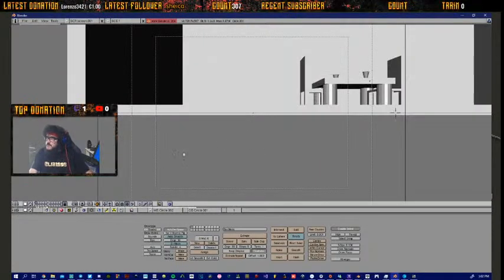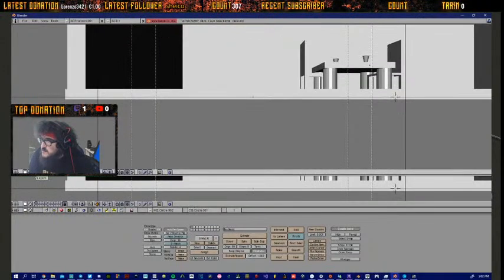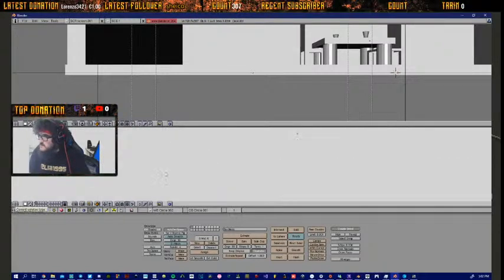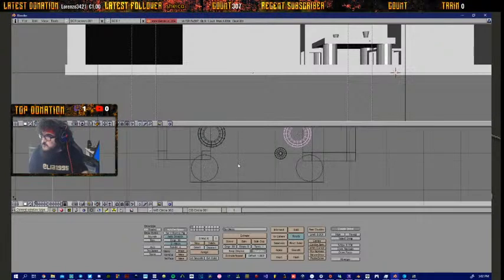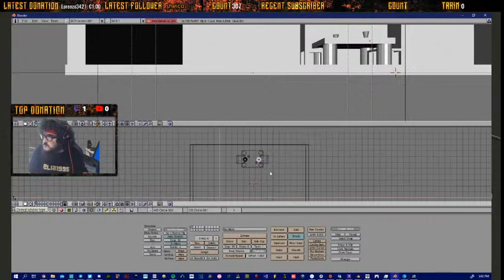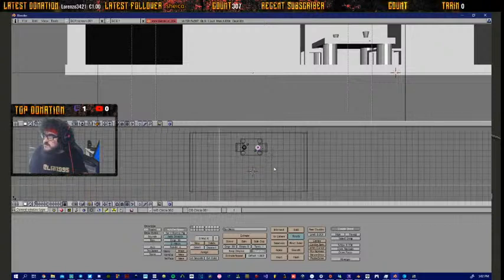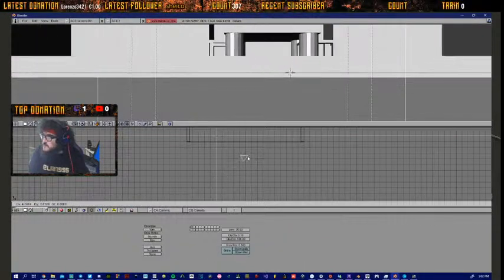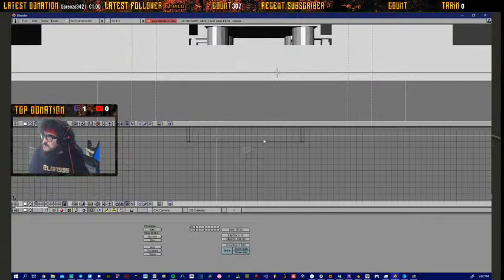Now let's see if the camera... How do I control the camera? Maybe I can split this. Okay. And I can make this to be orthographic top view. Oh, this looks so nice and old. I select the camera and I move the camera. Oh, okay, there we go.